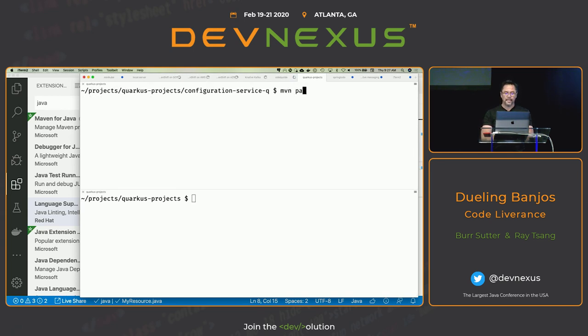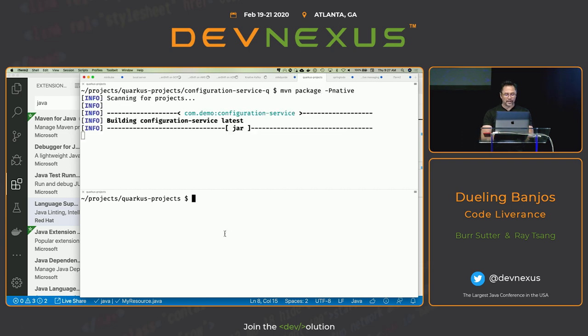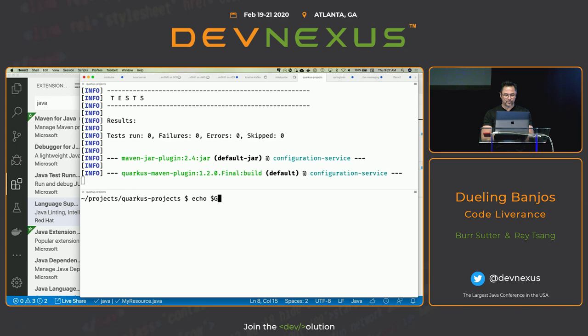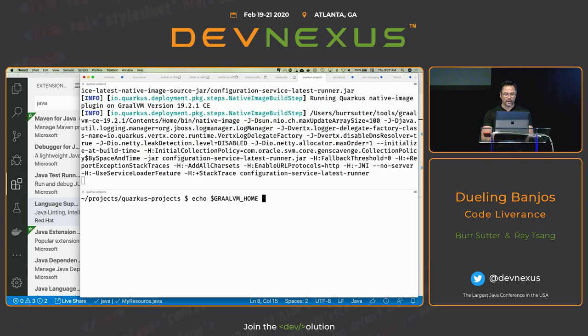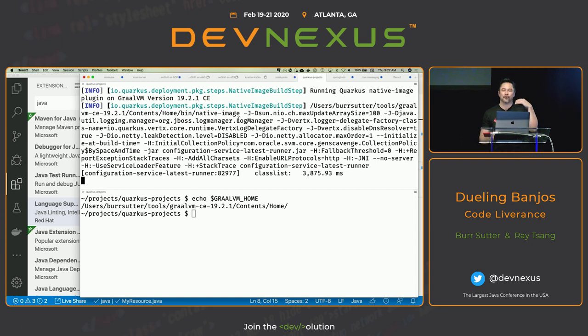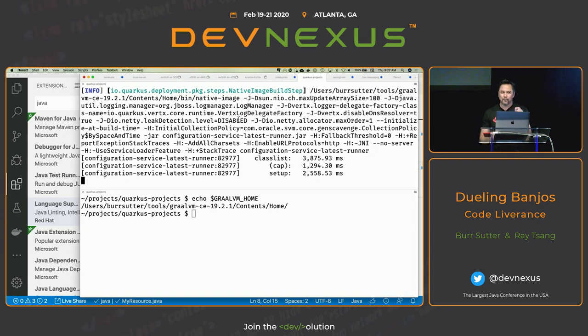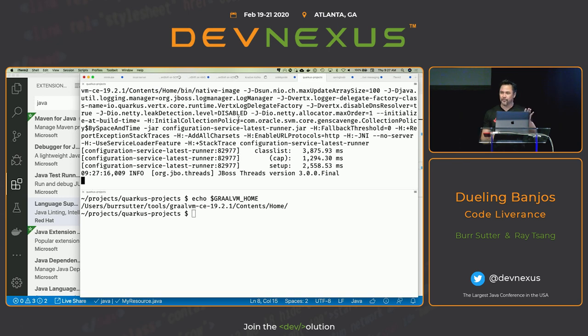Let's go Maven package -Pnative, all right? Now, I'm going to explain what this is, and I'm going to pop this open real quick to show you. I'm using this thing called GraalVM, all right? And what we've optimized for at Quarkus in this new container or Kubernetes native experience, what we want to show you is we can take Java code and compile it down to a native executable. But here's really what's happening behind the scenes.